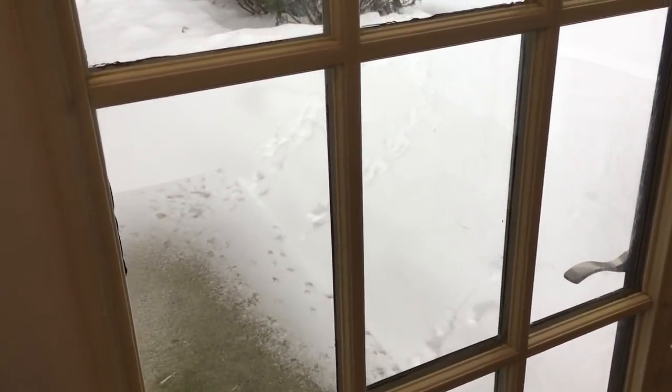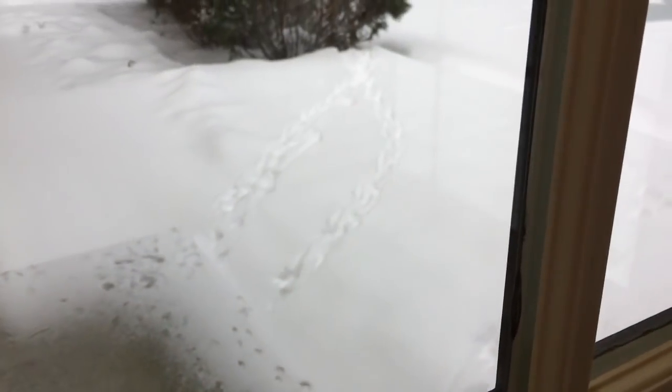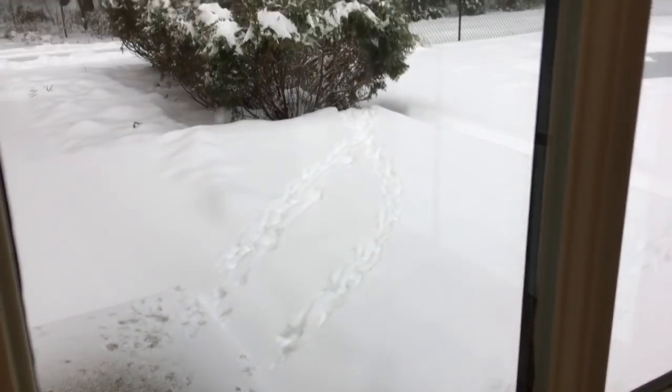We've got it good. I mean, look on top of the grill. That's probably a good 6 or 8 inches, I'm thinking, of snow that we've gotten. See my little doggy's footprints where they've gone out and gone potty.